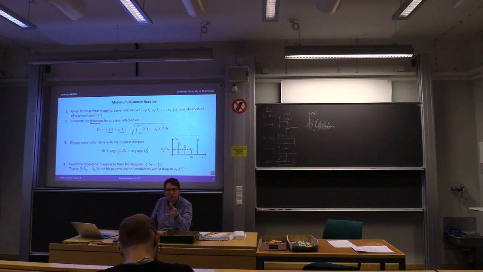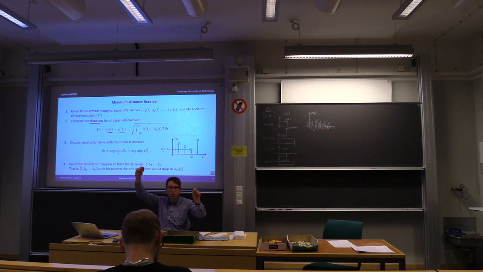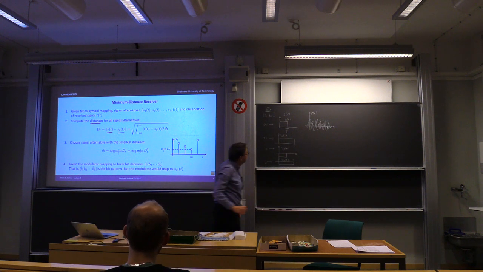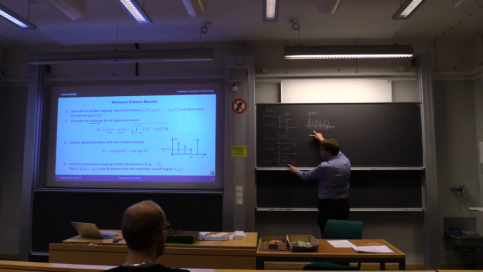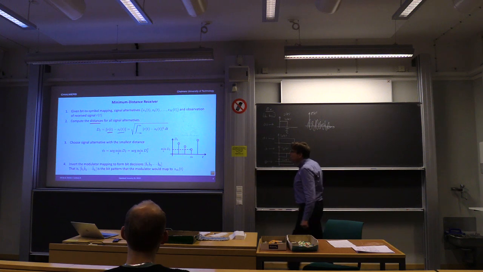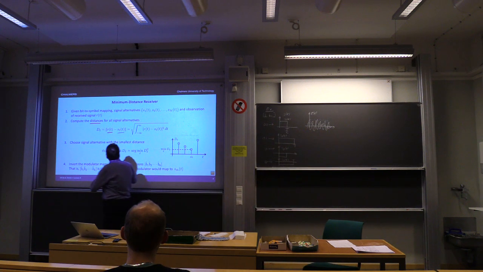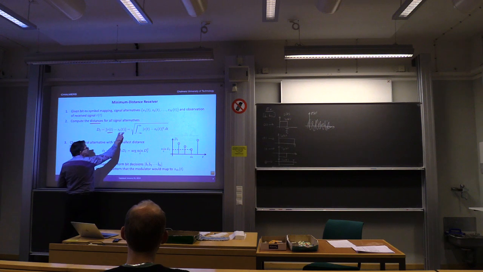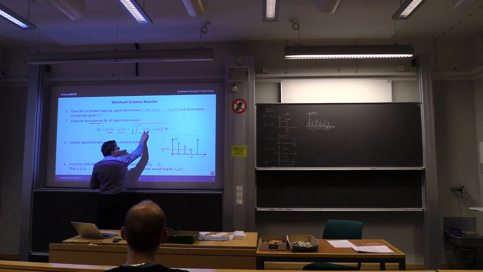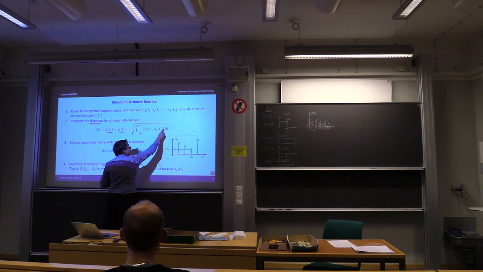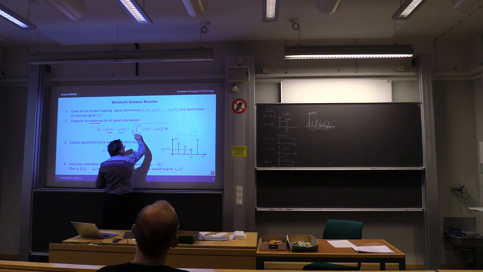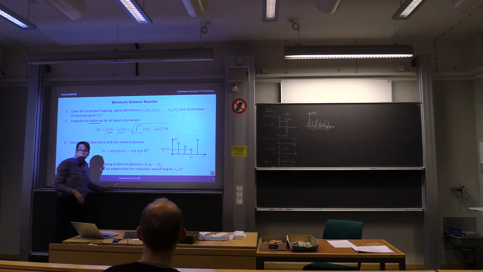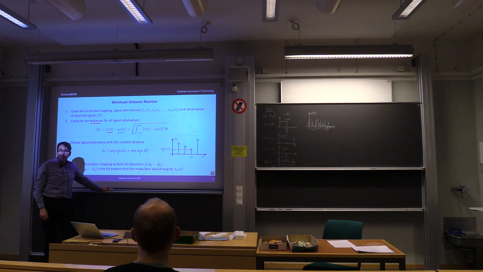So what is the distance between two signals? We know what the distance between two points is, but what is the distance between, say, this white line and this white line, or these two functions? The distance between R and S_L is defined as we take the difference between R and S_L, magnitude squared, this is a function, and then we integrate that and we take the square root of it. That's the distance.